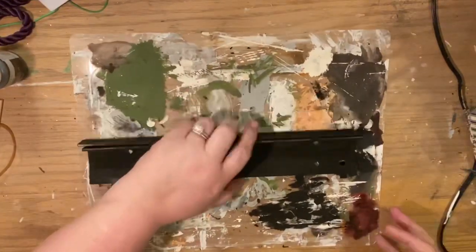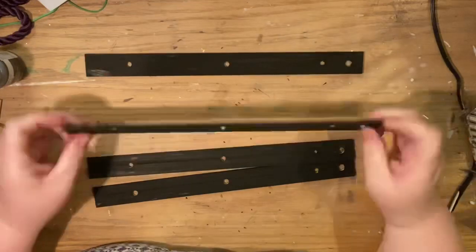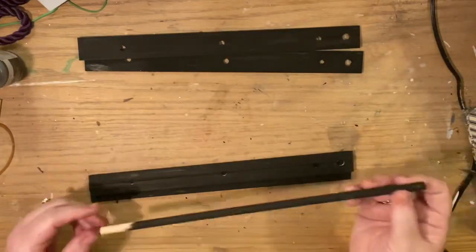I thought I would just share with you what it's like to spray paint by my house. I know, I'm silly. I probably get a lot of feedback on that little portion.